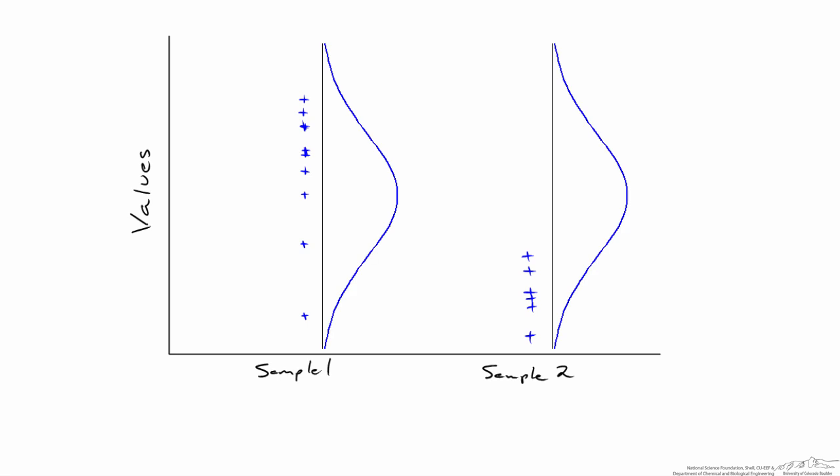But what's interesting, here I've overlaid the distributions again. And these distributions give me the population means. Here's mu one and mu two, but remember we don't get to know these. And when we look at it, it may look obvious that mu one and mu two are equivalent, and if they are equivalent, it means that the new refrigeration unit did nothing whatsoever, there was no improvement over the original refrigeration unit.